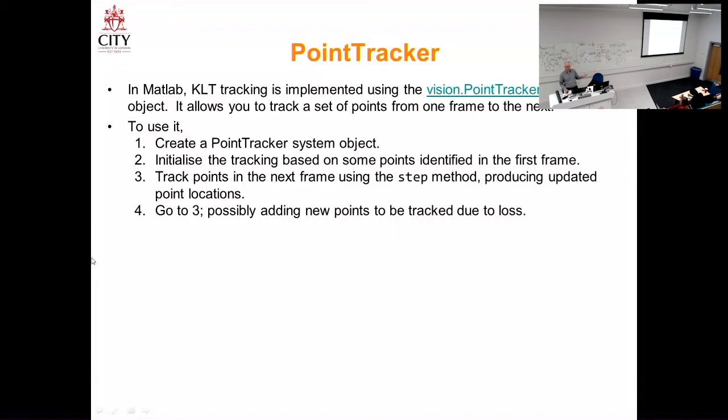So you find these points, then you feed them into this point tracker system object, and you call the step method. It's going to step the tracker, so it's going to find where those points went to on the next frame. And then you can go back and possibly add new points if some points were lost, like maybe they went out of the field of view. You can bring in some new points, maybe using a corner detector on the current frame.